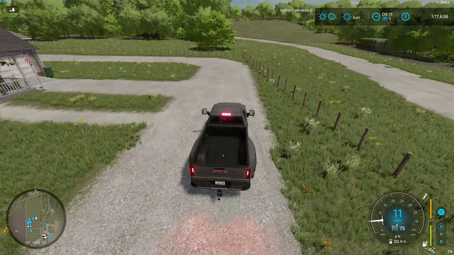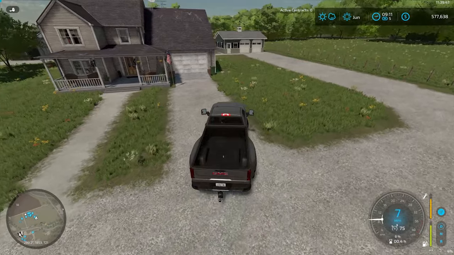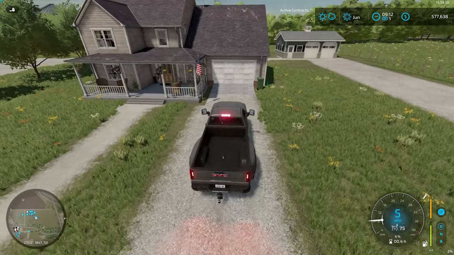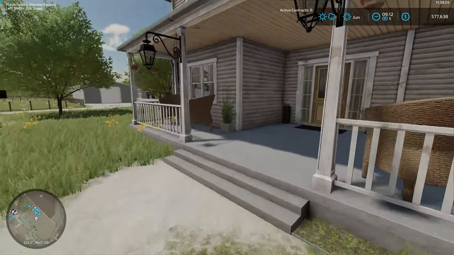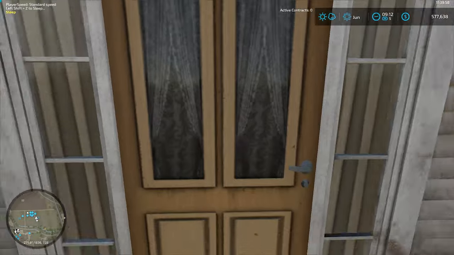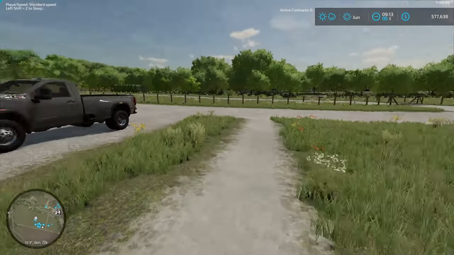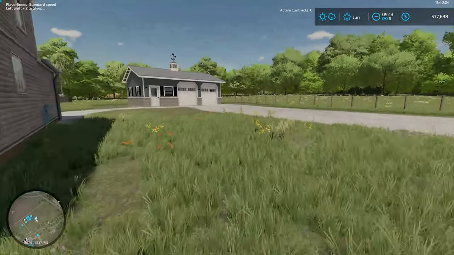I better pull up slowly. This has been vacant a while. I don't want to scare up any squatters who've been using this place for shelter since it's been abandoned. Well, door's locked. Okay. Let's walk around here. Check this place out.